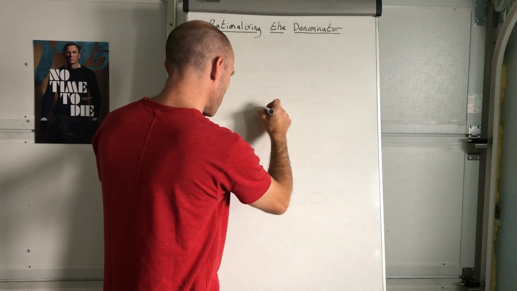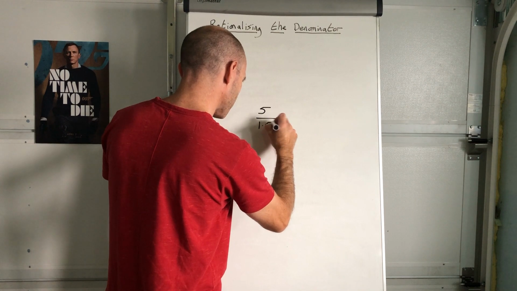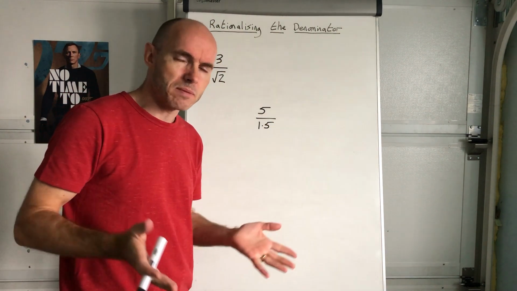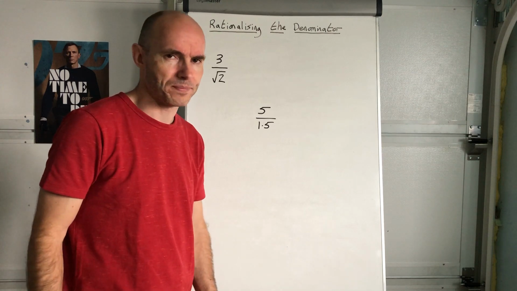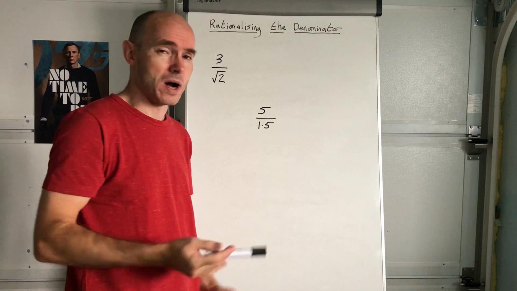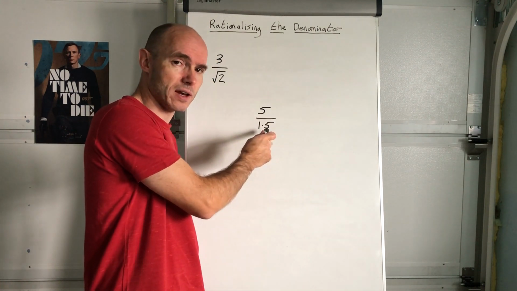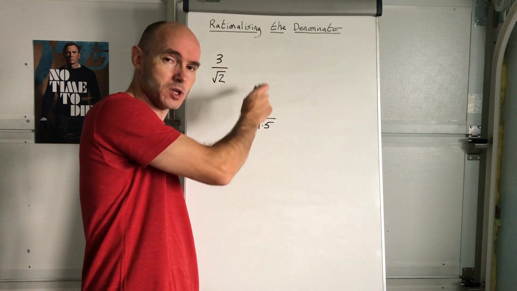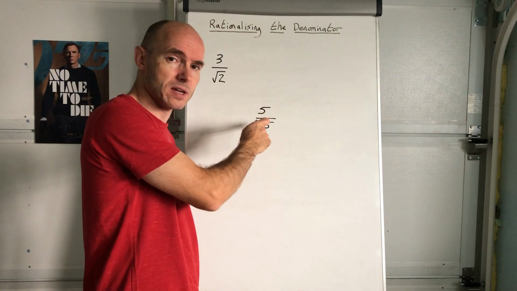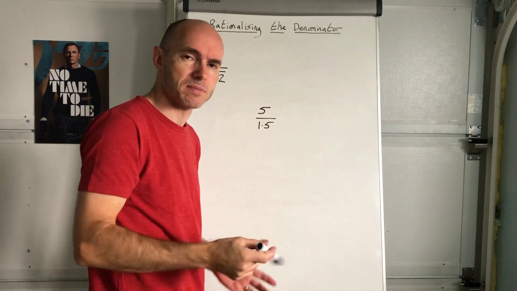Okay, so let me just give you another fraction, 5 over 1.5. Okay. See, it's all about writing a number in its simplest possible form. Now, this here is a number, but it's not in its simplest form. Why is it not in its simplest form? Because we don't like to write a decimal value within either part of the numerator or denominator, okay? So what we want to do is rewrite this so that we've got an integer on the top and an integer on the bottom, and then it's in its simplest form.